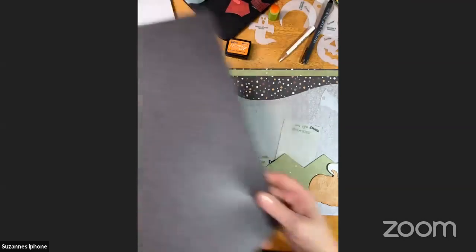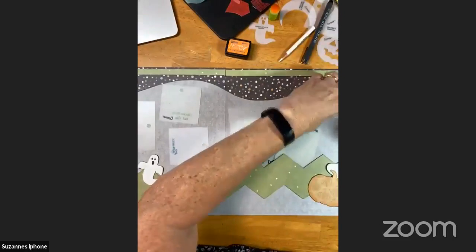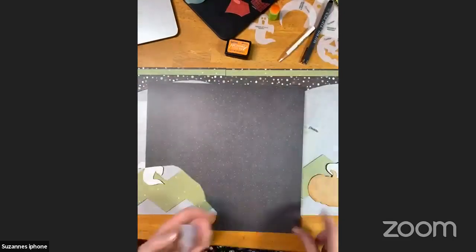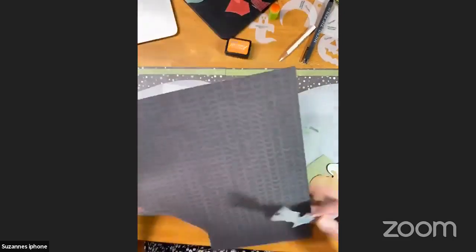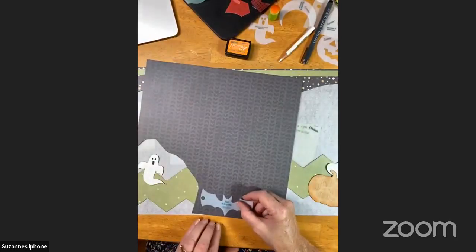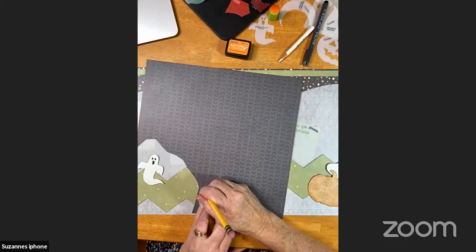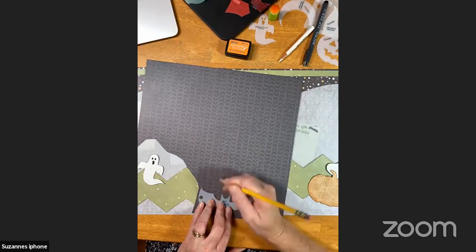We need a bat. We need to cut out our bat. I'm going to cut him conveniently out of the bat paper. See if I can see my pencil mark. It's really hard.